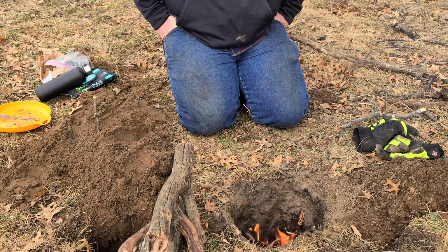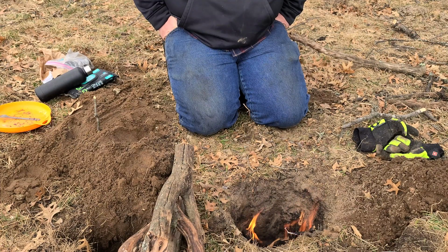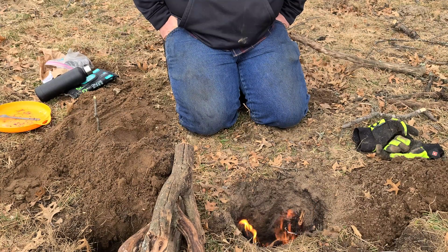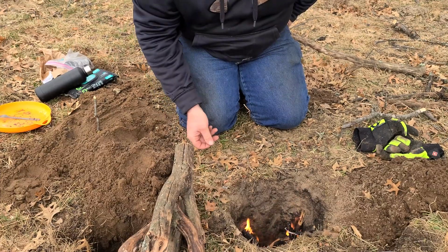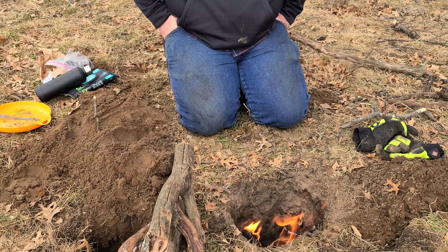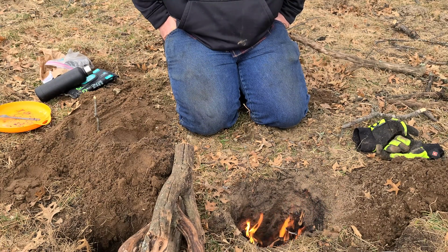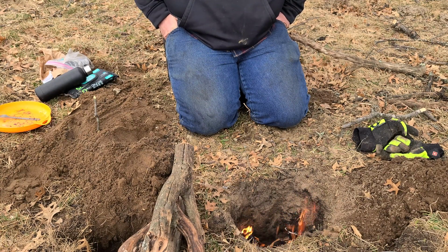Works awesome. Yeah, I'll definitely be doing some more of this. I'll probably dig one of these at the mega shelter, just to do all my cooking this summer. You know, I'm not going to make every video out there. Like I said, I've got a bunch of plans this summer. I just got to get over this cold or whatever it is that I have, and wait for summer to actually get here. But yeah, very, very efficient fire. It really is.